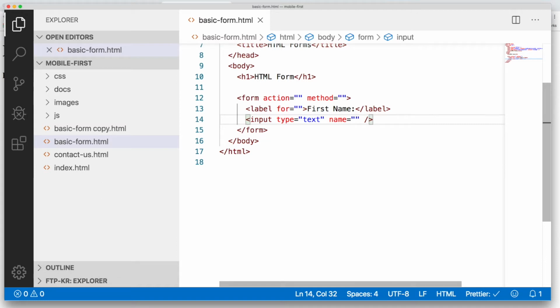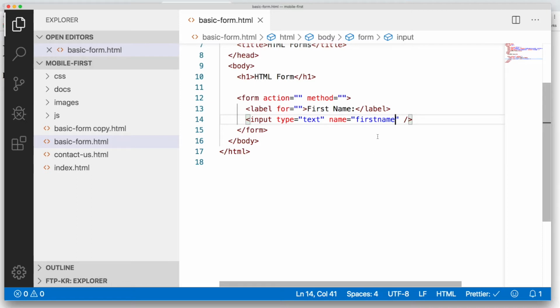So when you send data from this form, what will be sent will be a name and then a value. So a bit like a field column and then a field value in Excel jargon. So I'm going to call this first name. Notice I've kept that all nice and lowercase, no white spacing or anything, because that's going to be used by my system somewhere. It's not going to be seen by the user.